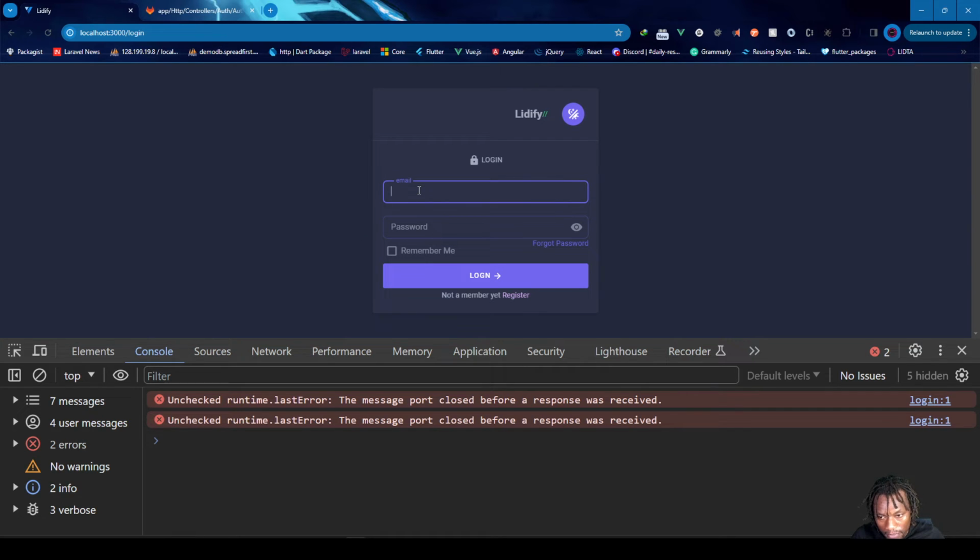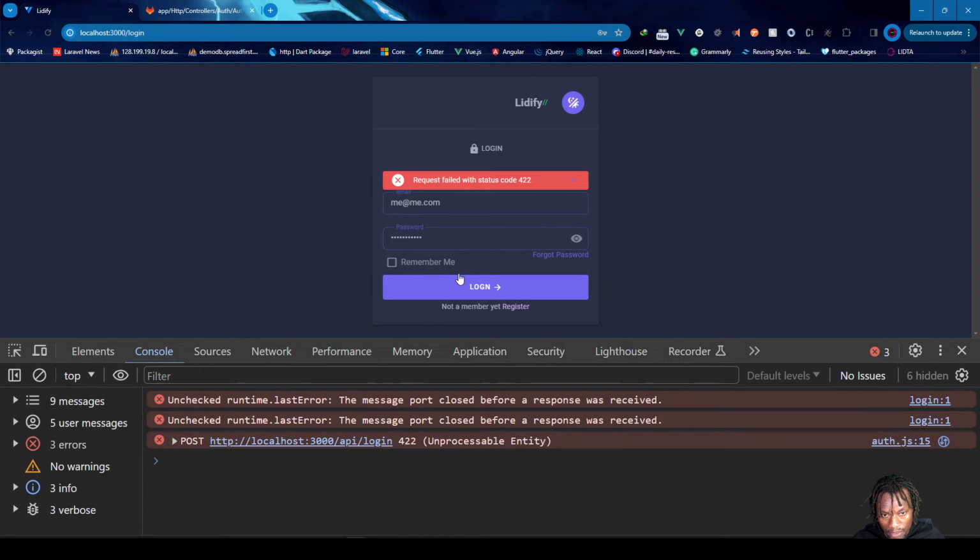I'm going to provide an email and any password, and log in. As you can see, right now we have a different error: the request failed with status 422, and status 422 means there is a validation problem.